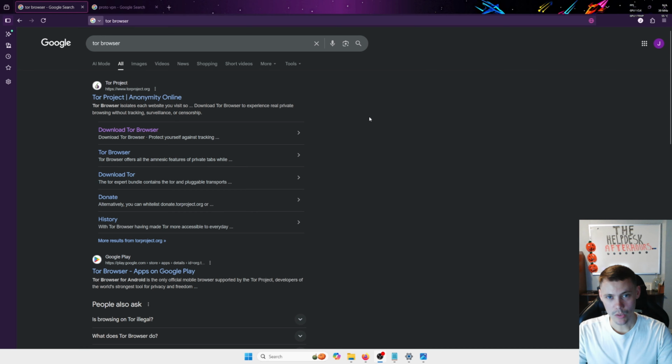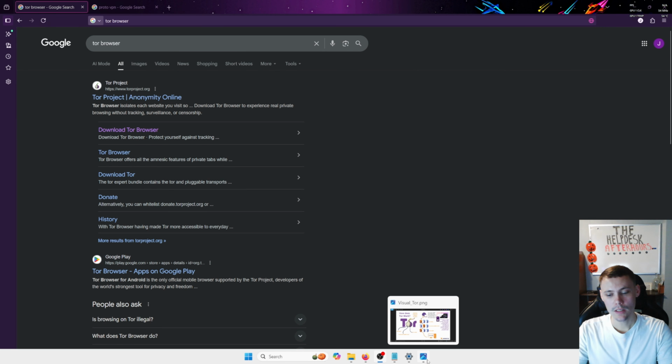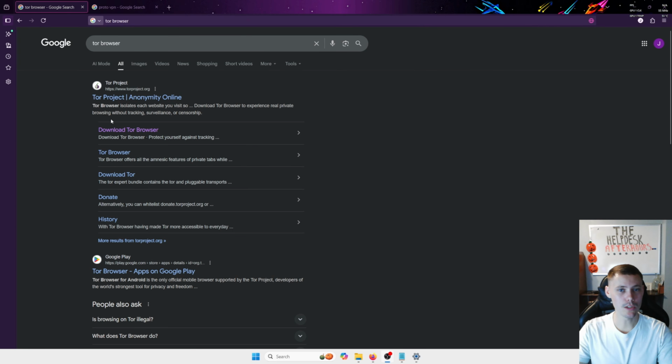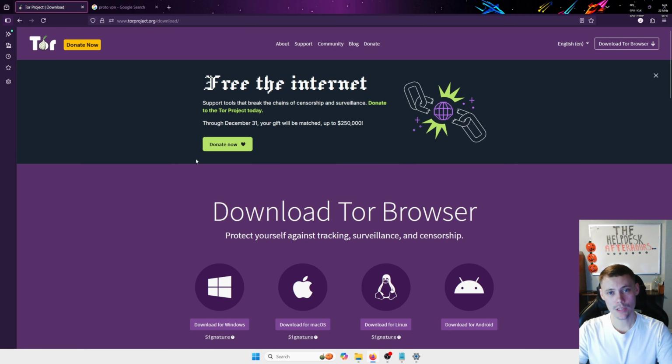In order to access the dark web, you need a special tool. There are many out there, however, today we're going to use the Tor browser. Tor stands for the Onion Router, and the reason it's called the Onion Router is because you have several encrypted layers. Whenever you use the Tor browser, you go through three different nodes: your entry node, your middle node, and your exit node. Your entry node knows your IP. However, once you hit the middle node, you're completely anonymous. And that is why a lot of bad actors like to use the dark web, because they are anonymous. However, there's good things on the dark web as well. So we're going to go ahead and download it.